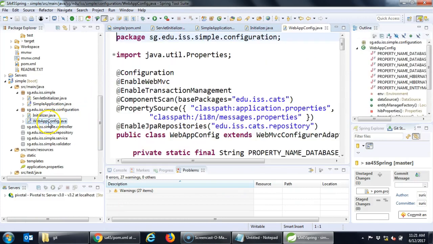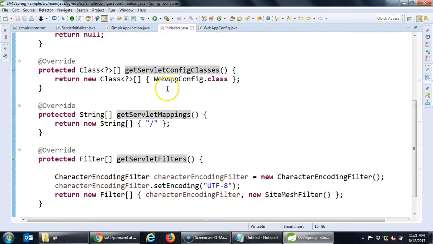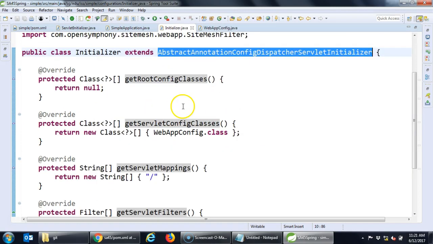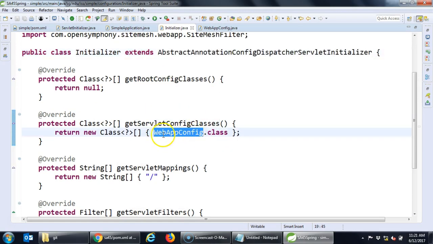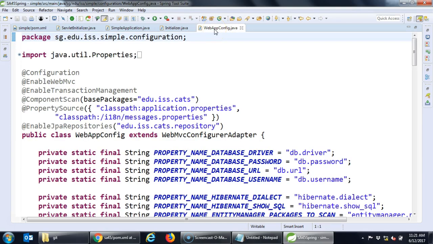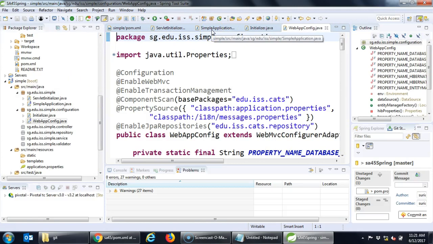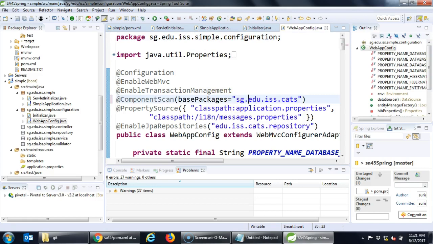What happens to my web config? There is one little trick you got to do in your initializer. See, the name that you are trying to connect, this class app.conf, is exactly the name of your second file. They should match, case sensitive. Okay? That's the only thing you got to worry about. But if you want to use the same structure as your cats, don't bother. It's all wired properly. Just copy over. Now, what I have to change here is my base package. Okay. So what I called my application as, I've just called it as sg.edu.iss.simple. Okay. So this is one key thing that I got to do.